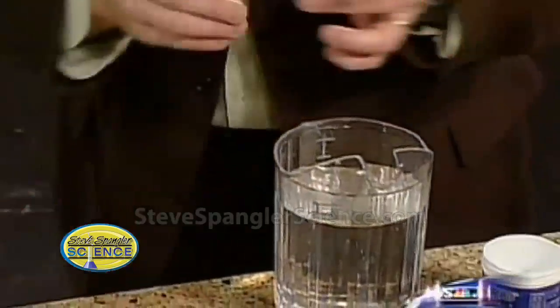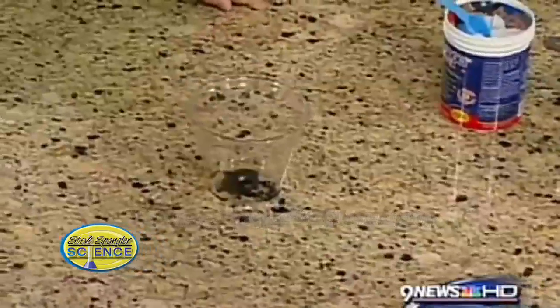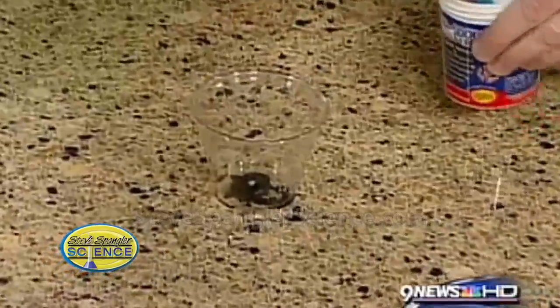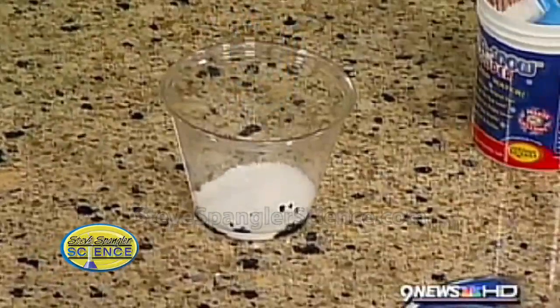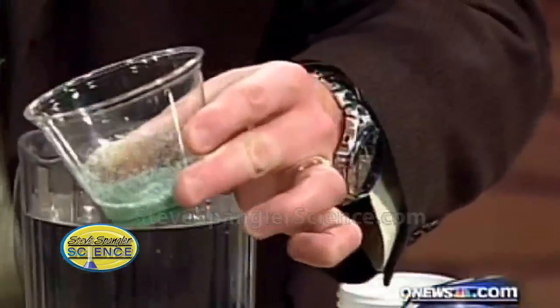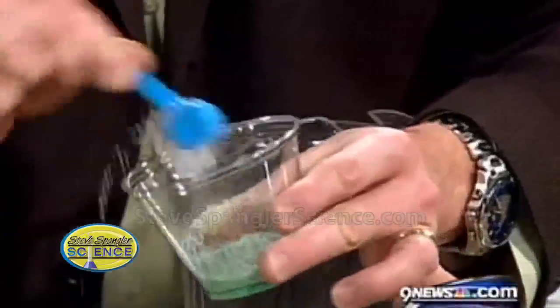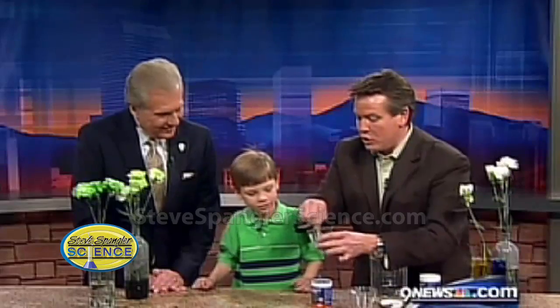We're going to color it. The secret to coloring — and I know many of our viewers have played with this material before — is to put some food coloring down inside first. Now watch this technique: you take some snow and put it in there like this. It's not going to puff up, but it is going to color. Pick it up and mix it around. Colored snow — isn't that nice? We're going to leave it out for the leprechauns tomorrow.